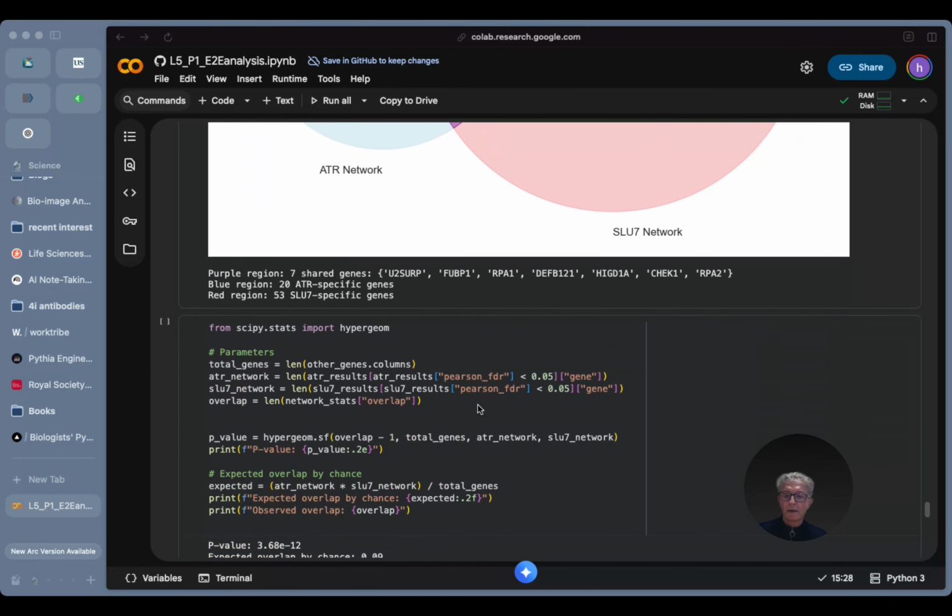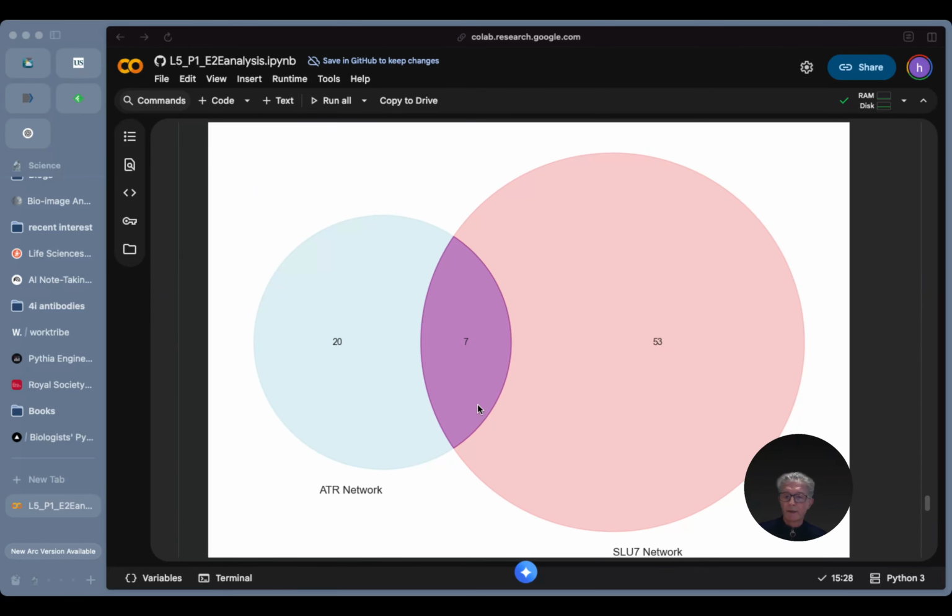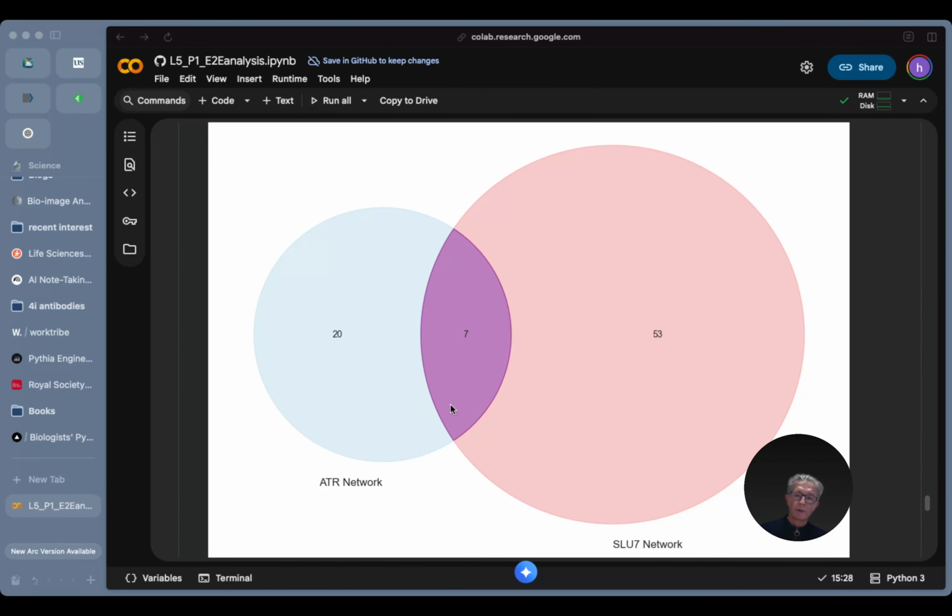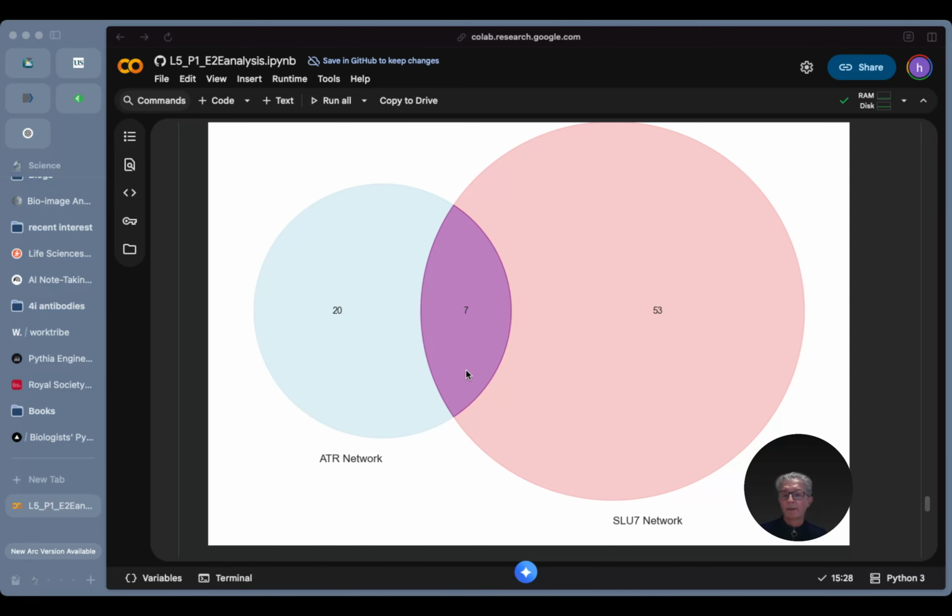And there's a relatively quick way of figuring this out, and this is also quite intuitive. So we have 17,000 genes in the whole set. If we would form a random collection of 20 genes on one side and of 53 genes on the other side, how likely is it that we would get 7 overlaps? We could run this test simply by doing the same thing again and again.